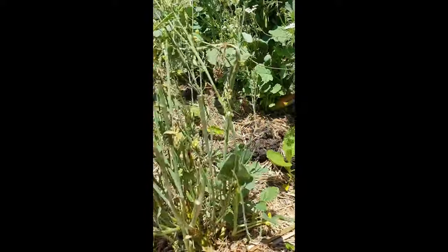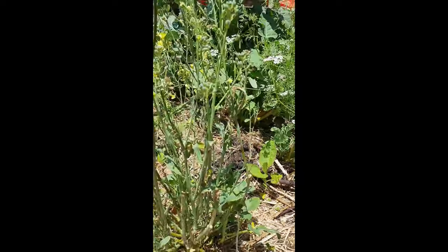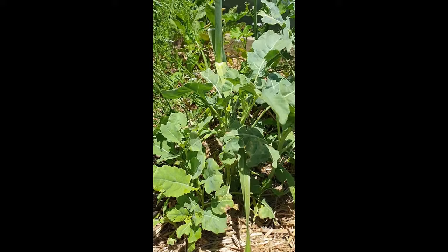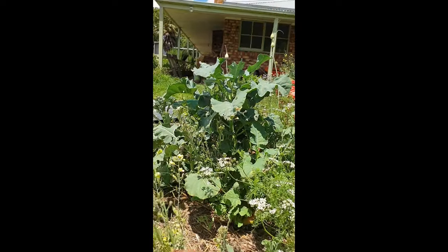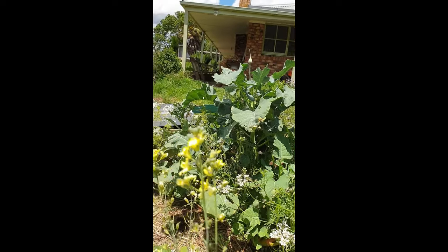This can get cut back. I don't have much hope for it, but you can see how these were the same, these two bushes. I cut it back. You can see all that new growth and it's gonna give me some new shoots. So it's a pretty awesome way to garden. Same with that one there. That looked exactly like this. I cut it off and got all the new growth on it, which means new broccoli shoots.